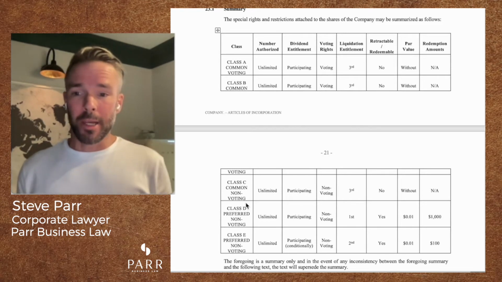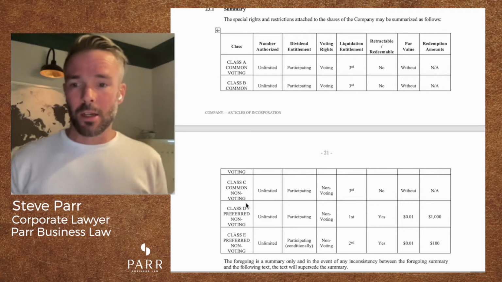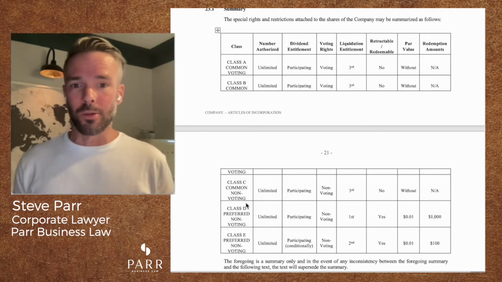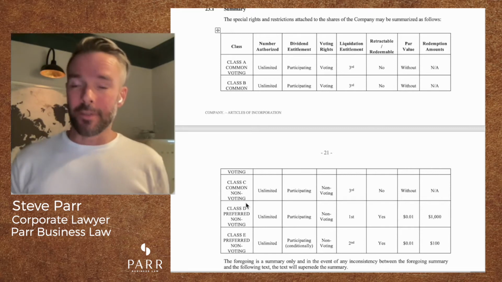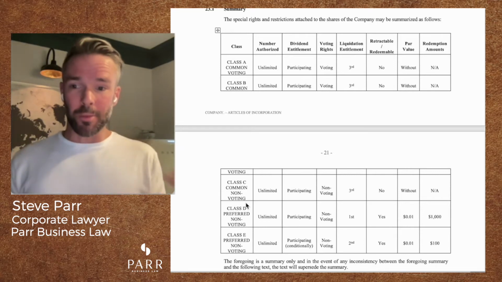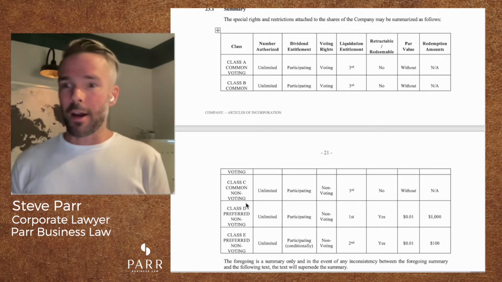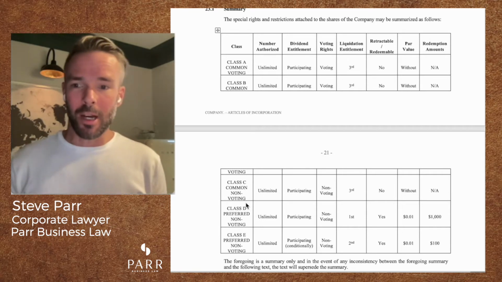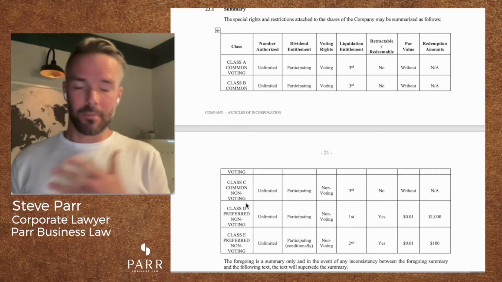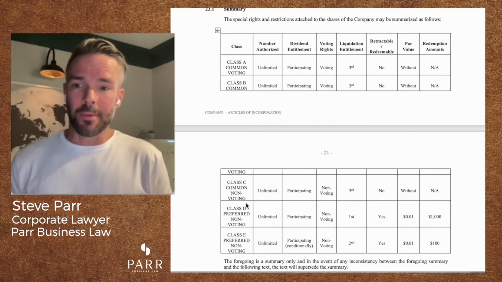Okay, so basically at a very high level, the difference between common shares and preferred shares is that common shares have an entitlement to, they're called participating shares. So they participate in dividends, and dividends are distributions of available profit to the shareholders. Profit isn't necessarily automatically a dividend. A dividend only occurs when the directors of a company agree, hey, we're going to issue a dividend out to the shareholders, some of the available profits of the company.